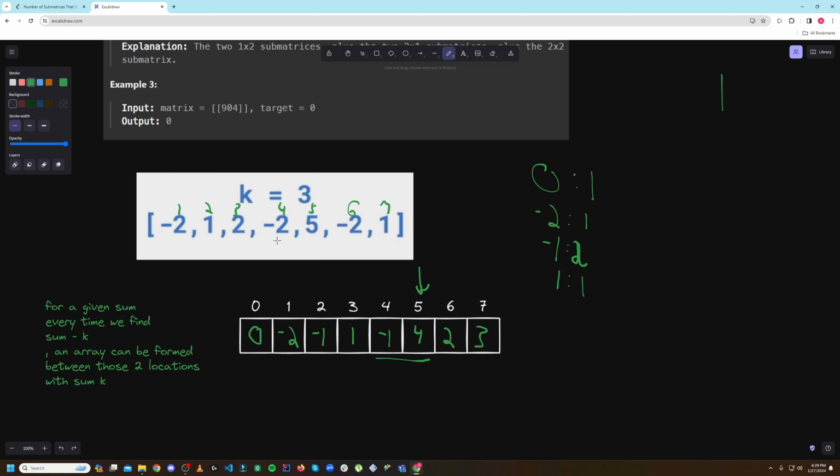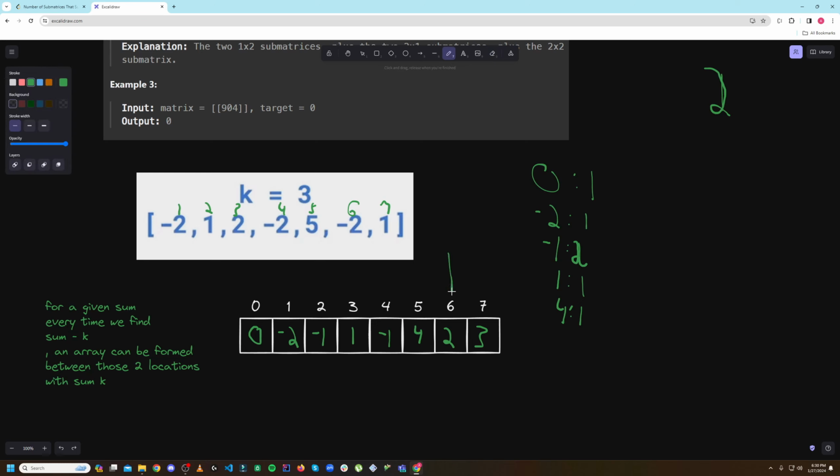So this is another subarray that we found. So this is two now. And then we store, do we have any more ones? No, we don't, we just have this one. Now we store four with a count of one. So that's why I said the index doesn't really matter. It's more just like the count of every prefix sum that you have.